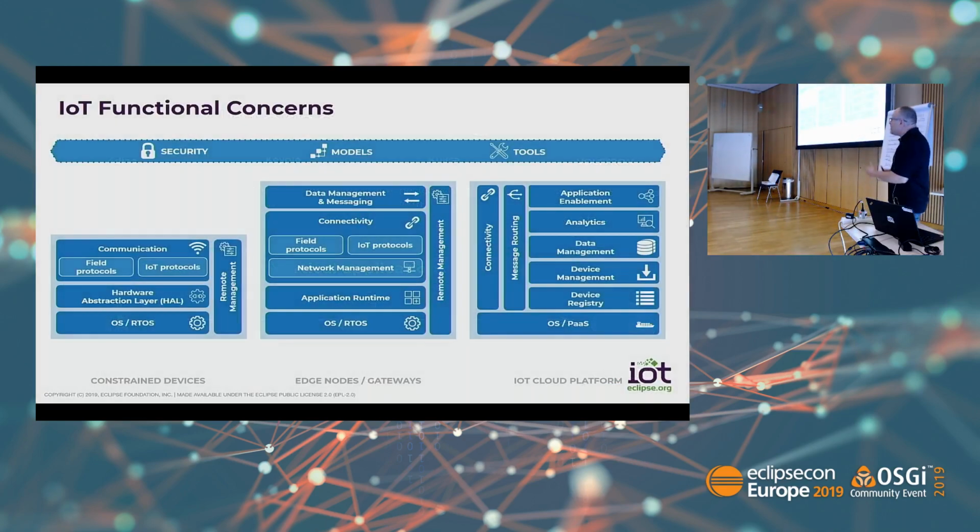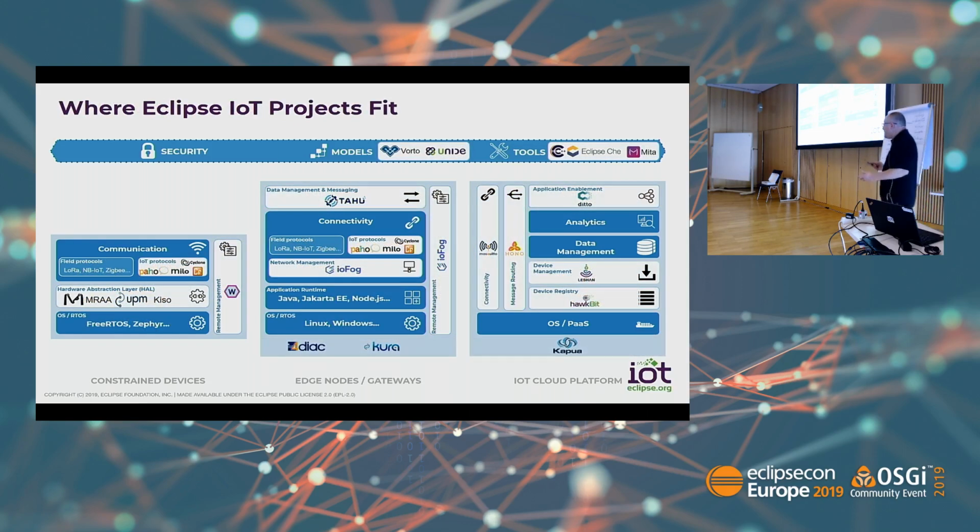So this is another representation simply of what I just said. Not everything is on the diagram, but those are various IoT concerns. And for reference, I put the little logos of the various projects I just described. Some of them that I covered in earlier slides are not there because they don't have logos yet, so it's a bit complicated. But still, all in, if you consider this slide deck, you have a good starting kit to try to figure out how to piece Eclipse IoT components together.